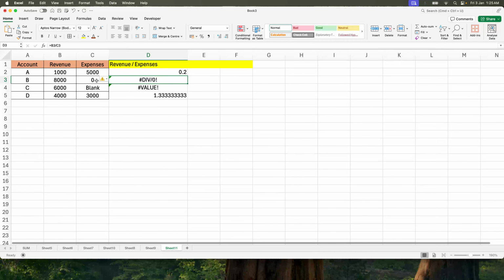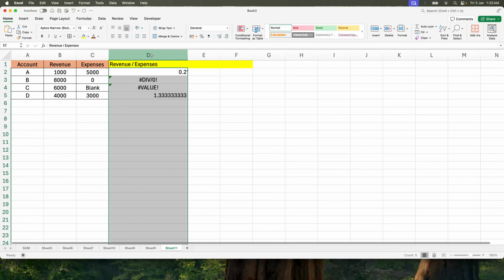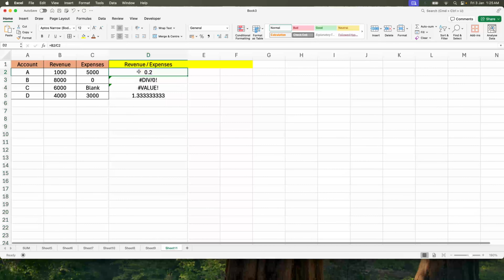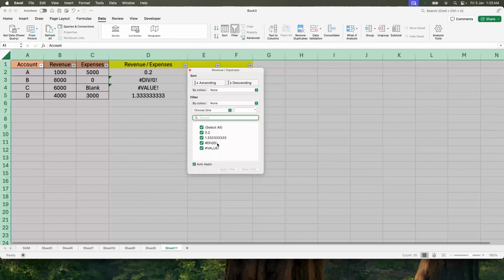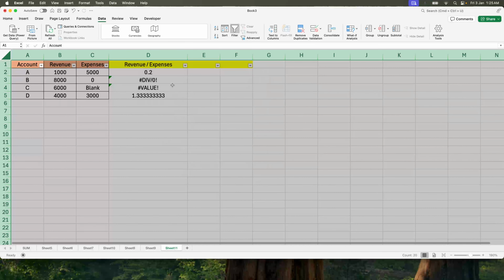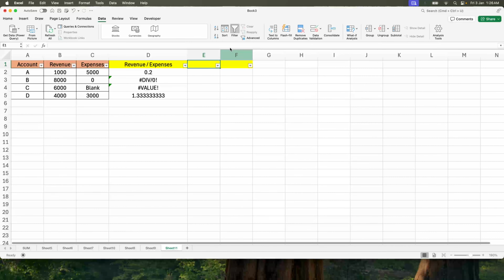There is a blank, there is a zero value, and whenever there's a blank value, it doesn't know what exactly the blank value is, so it has thrown the error as a hash value. When you're filtering the data and you go over here, you see all these values, and it never looks good. Even if you have an error, it should be consistent. So let's see what we can do using IFERROR, error handling.